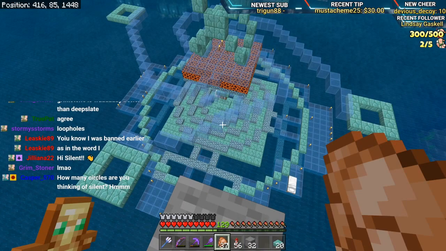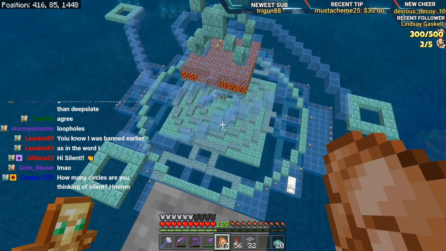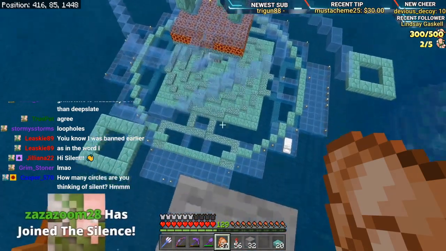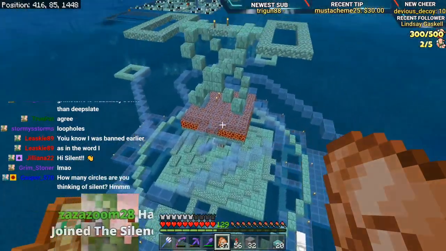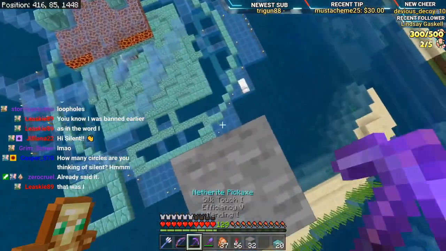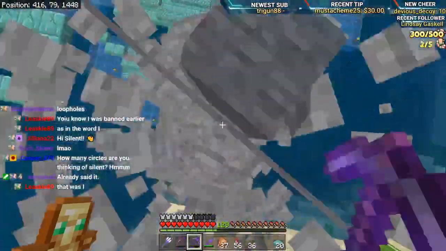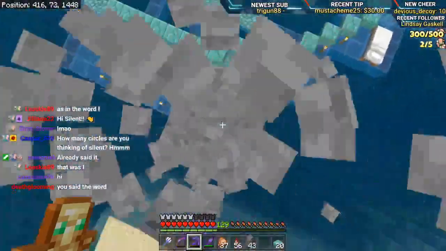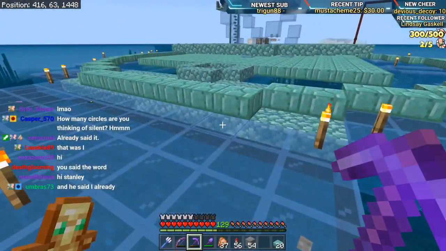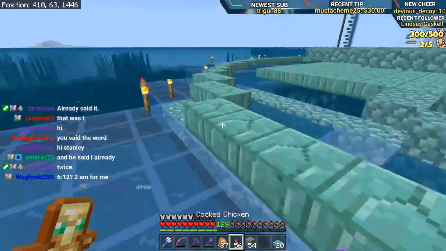Hello, Jilliana. How you doing? How many circles am I thinking of? Many. 1, 2, 3. We got 4, 5, 6, 7, 8. 8 circles. 9 circles. I think 8 circles. Ah, I said it. I get 1 free pass on this one. I said it twice, but you know.